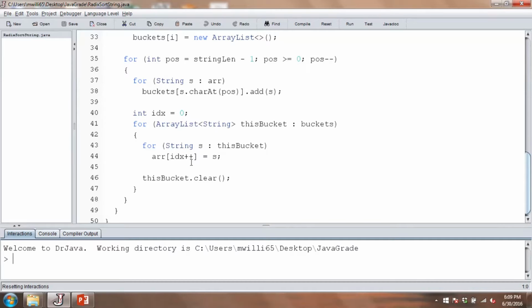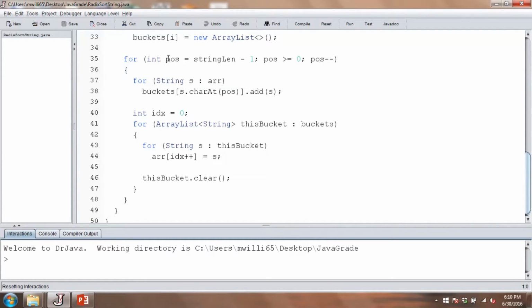That way we can go on to the next element of our array. And we clear the bucket when we're done, because after we read everything in that bucket, we don't need anything else in there. And in each bucket, we look at all of the strings in that particular list.